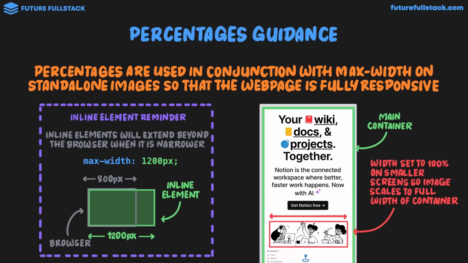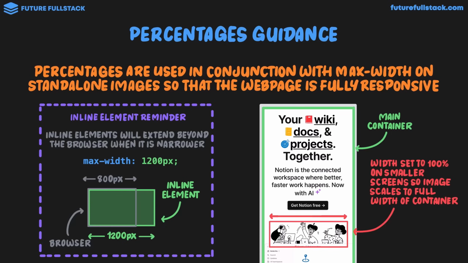I also just want to note that in the previous guidance, we were setting main container widths to a value less than 100%. That was to ensure that there was space left and right of the main container. In this case, we're setting the image to exactly 100%, so it scales in direct proportion with the main container. There are going to be quite a few percentage values flying around as we move through this guidance. Towards the end of this chapter, I am going to provide a summary of the different values we use in the different use cases, so just stick with me.